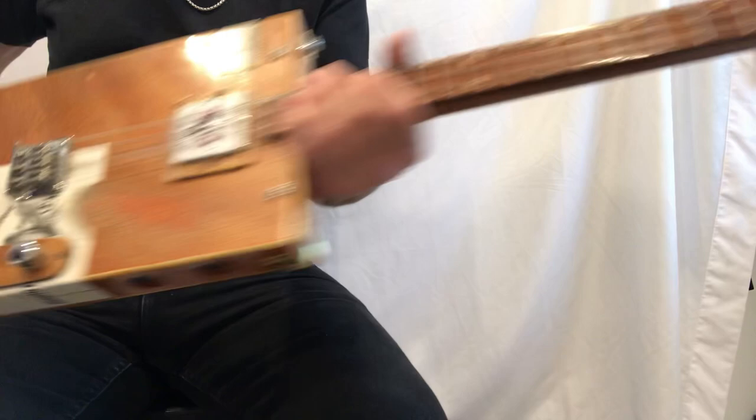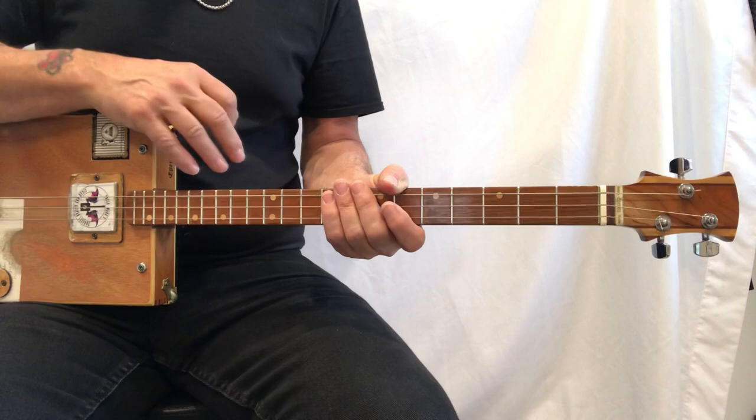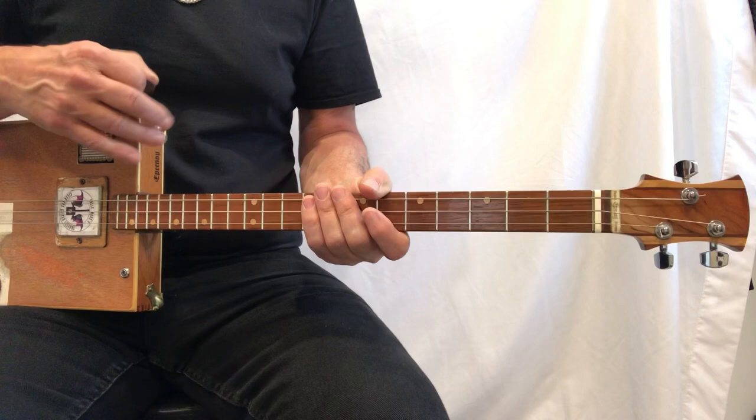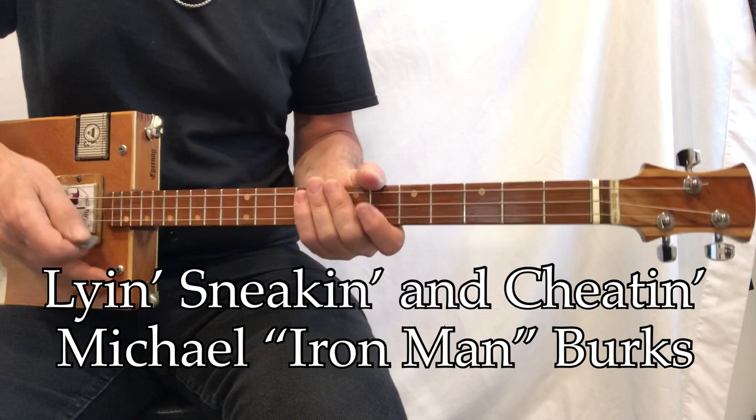And this is a song by Michael Ironman Burks, and I found him because I'm a big fan of Lucky Peterson, and Lucky Peterson did a collaboration with this guy, and then I kind of fell into his music, and he's got a number of records, lots and lots of records, very prolific blues artist. You should definitely check him out. And this is one of his songs, and this is called Lyin, Sneakin, and Cheatin.